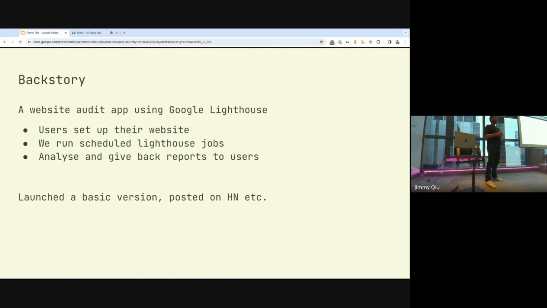We run a Lighthouse audit against their website, process some results, and then give that back to the user. The context is we've got an MVP of this working and running, but it's a pretty early stage product.